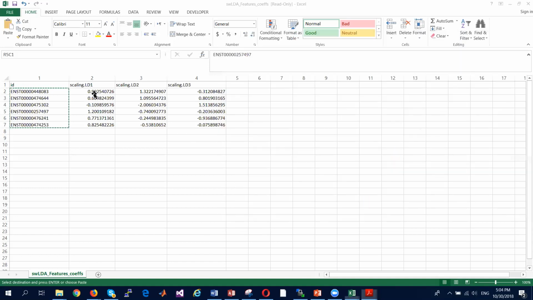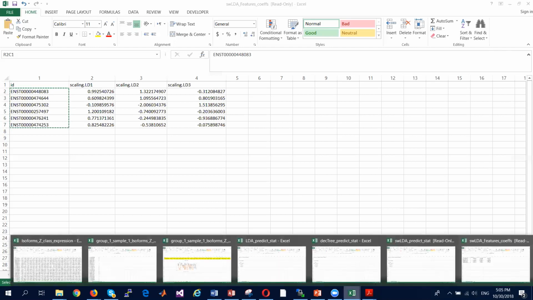For example, if I go back to my table of expressions, standardized, and I multiply each of the isoforms by its expression by the coefficient, I will get a number, and this number will give me where this sample is on this graph, whether it is up or down. This is actually how this graph has been built.